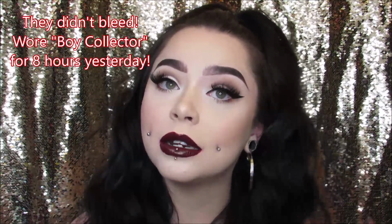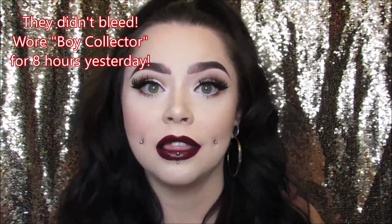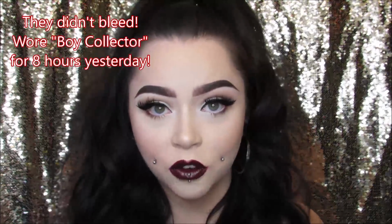Alright guys, so final thoughts on these Huda Demi Matte lipsticks is that they're bomb. They're amazing. I think I'm going to really be obsessed with these. I really like the formula. They're super creamy. They sit very comfortably on the skin. My only concern is that they may bleed on me. I have really bad luck with regular lipstick formulations bleeding on me, so we'll see what happens. That's why I love liquid lipsticks so much, because they don't bleed.